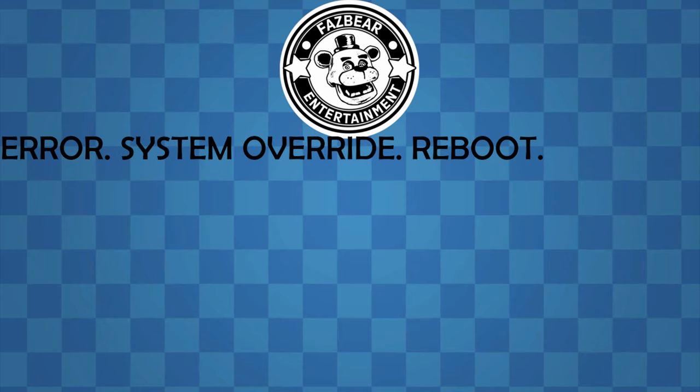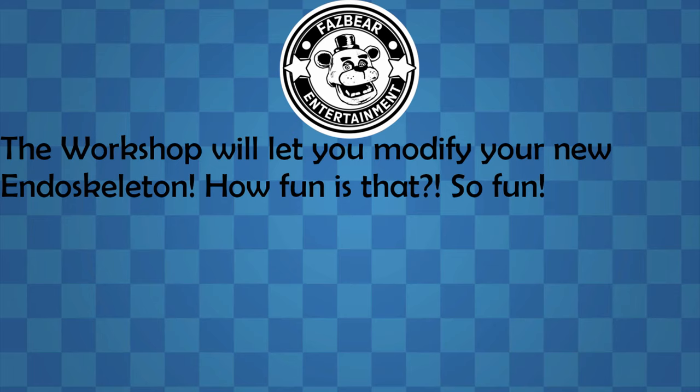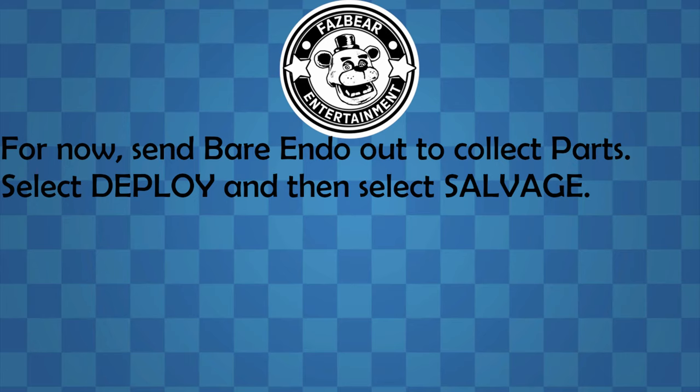Error. System override. Reboot. The workshop will let you modify your new endoskeleton. How fun is that? So fun. For now, send Bear Endo out to collect parts. Select deploy, and then select salvage.